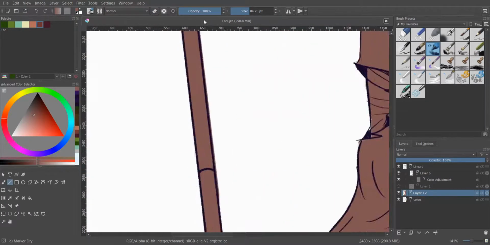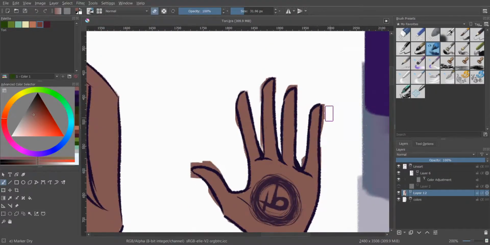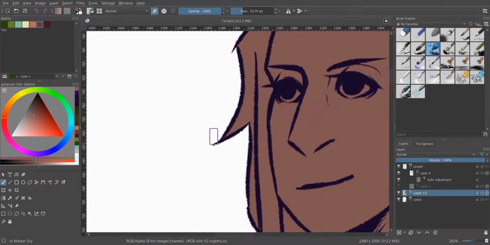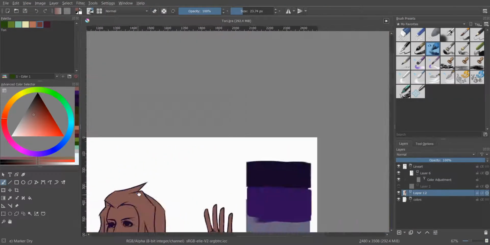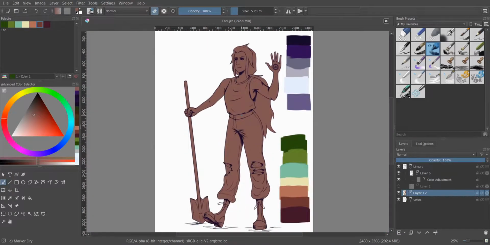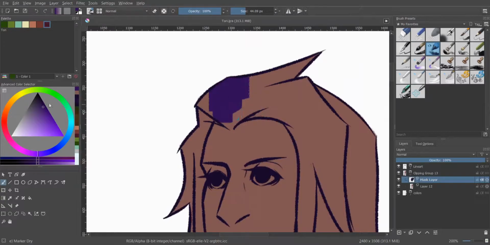So her main color is blue. Her secondary color is like a grayish blue, and her tertiary color or accent color is basically her skin. It ends up being a kind of yellowy skin tone.